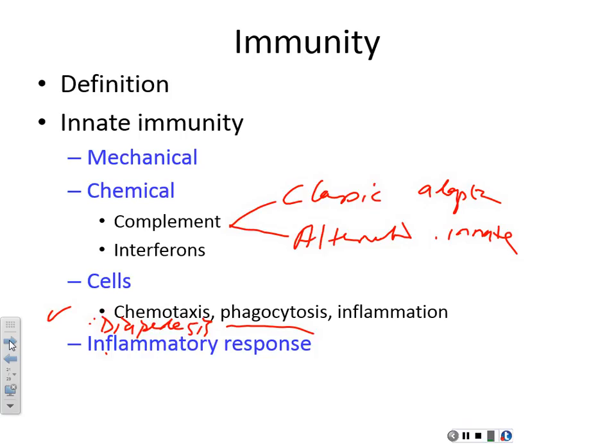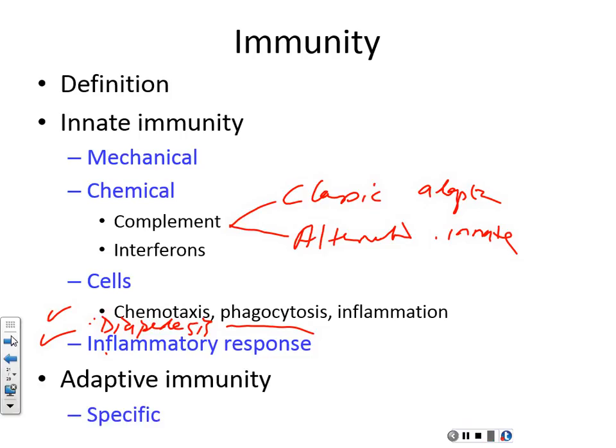That's why even when you get a cut, that part becomes inflamed too. Because blood rushes there, it becomes red. Same thing. So the inflammatory response is one of the ways, and then of course adaptive immunity. I want you to know some of the other chemicals involved, though. We already mentioned pathogens, right? And then the kinins, of course, and the complement, we mentioned it.